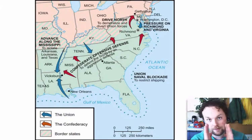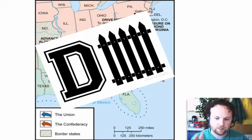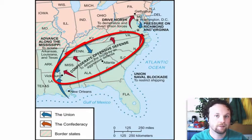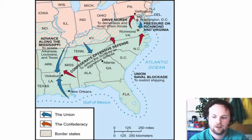So the North and the South had very different strategies and very different plans for this war. We talked yesterday at our previous lesson about how the Southerners planned to fight a defensive war, and as we can see from this map, it can be referred to as an offensive-defensive. They could wait for Northern armies to attack and then drive them back into the North.